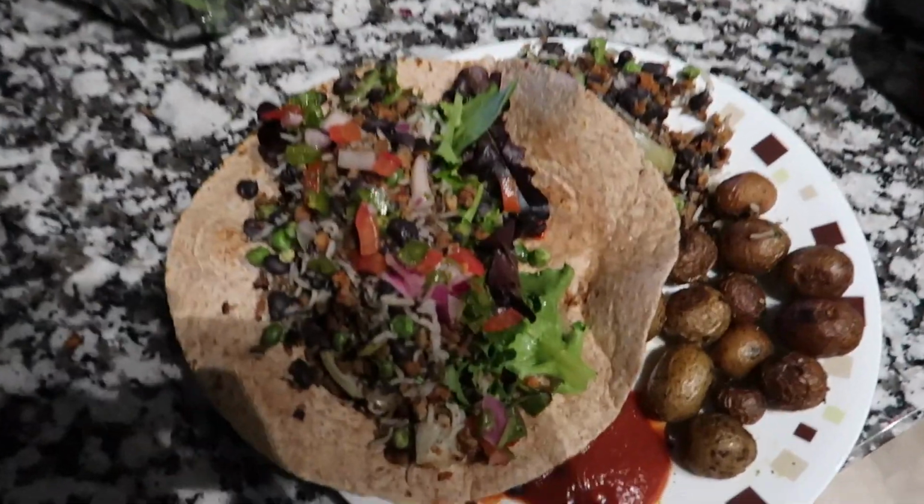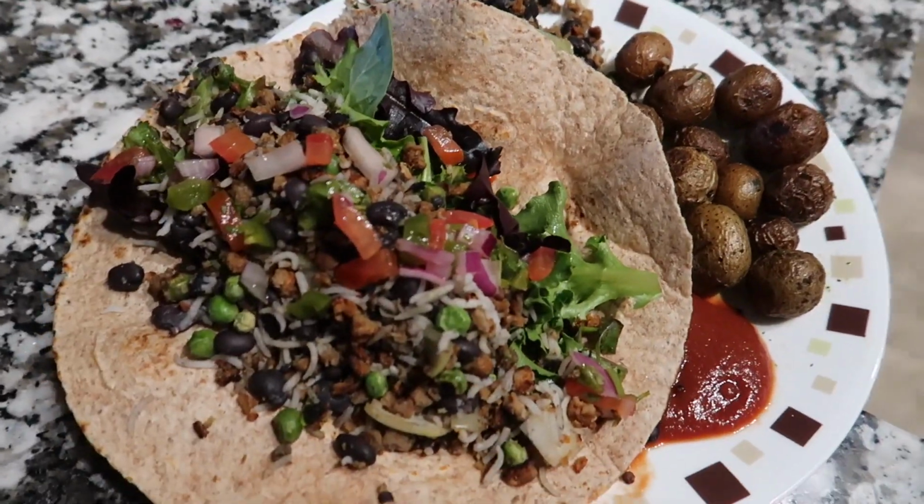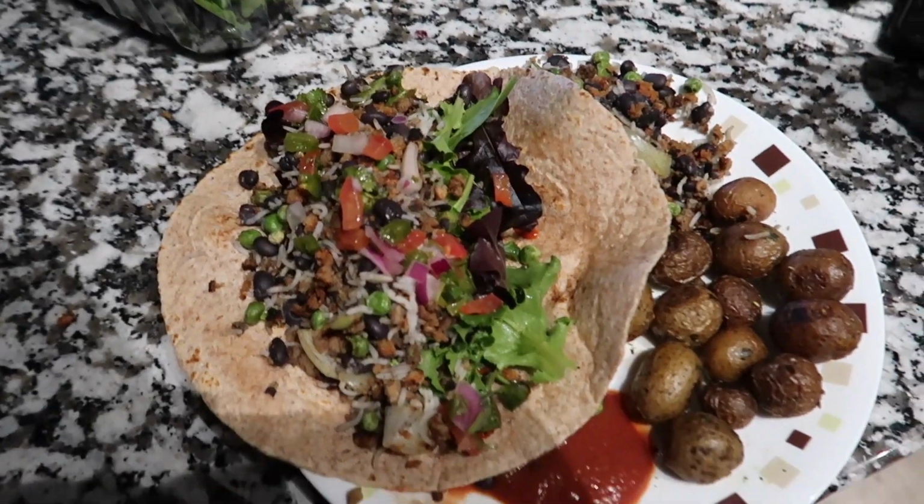It looks amazing. Alright guys, so this is what it actually looks like. Now that I got it all plated, it looks pretty nice, pretty appetizing, and trust me, it tastes amazing. Alright, disclaimer. So I already had one of the burritos. This is actually what's left.